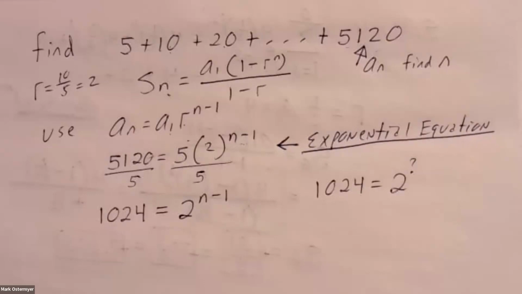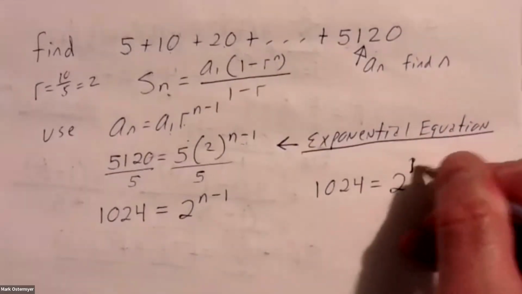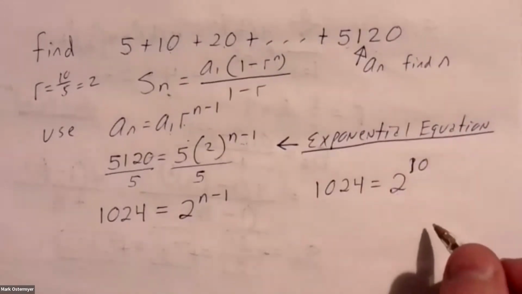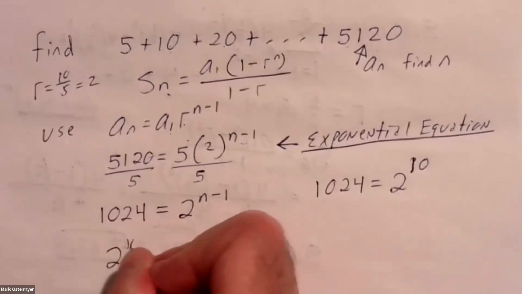So just start raising 2 to powers, keep climbing the ladder. Eventually you'll hit the power of 2 that will give you 1,024. I got 10. Yeah, it would be 2 to the 10th power. Okay, 2 to the 10th power is 1,024. So the left side of this exponential equation could be rewritten as 2 to the 10th power.